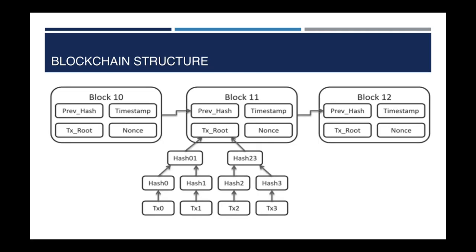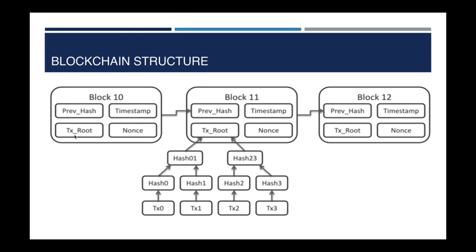In this slide, you can see how blocks are stored in blockchain. You can consider this as one block, so you have 3 blocks in this picture. Every block contains different fields. When I say fields, the inside content, which are previous hash, timestamp, transaction root, nonce. So these are the different fields that are present in a block.